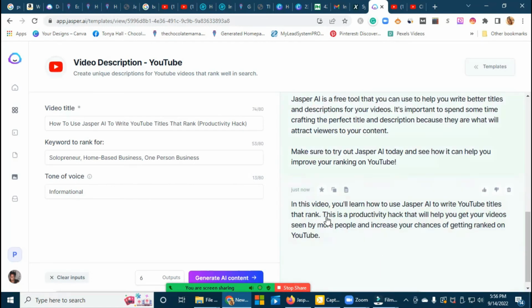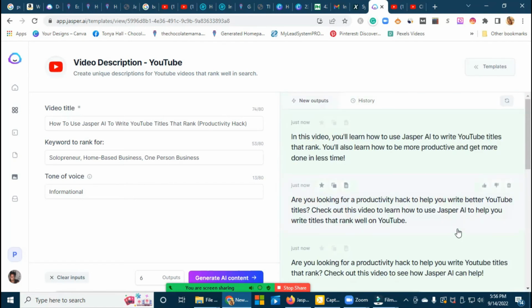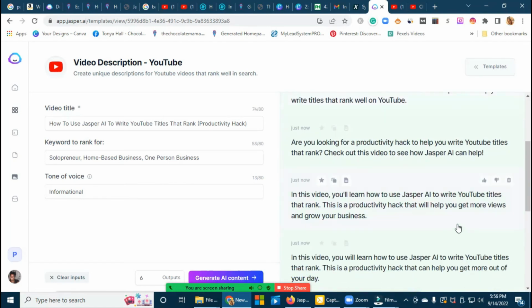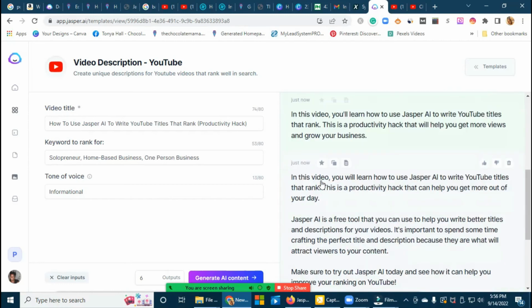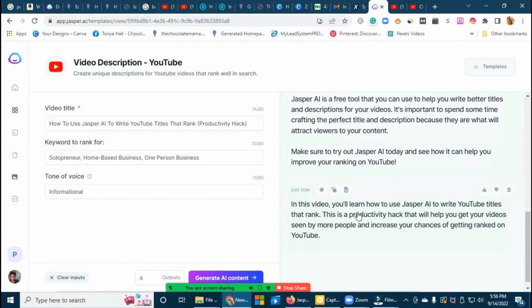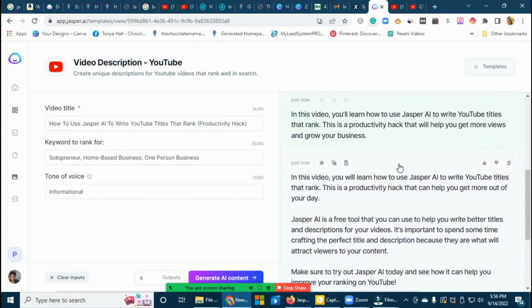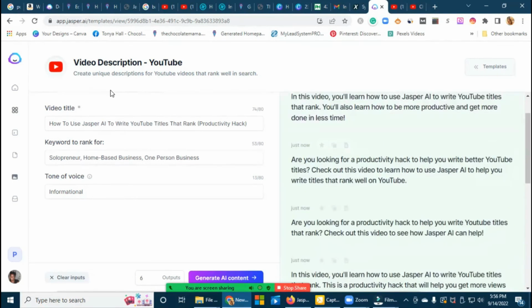So as I'm looking through here, I'm looking at what it has spit out for me. Also always remember that anything it spits out that you like, you can give it a thumbs up or a thumbs down. You can open it in a document, put it on a clipboard, or add it to your favorites, so you can spin out some more if you don't like any of these. So that's pretty much it. That shows you how I can use this to write a quick description.